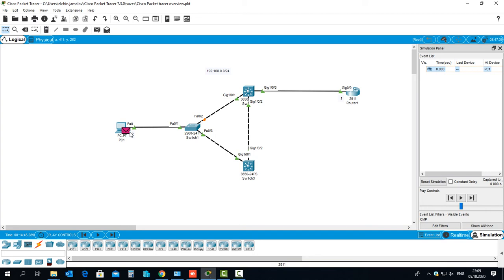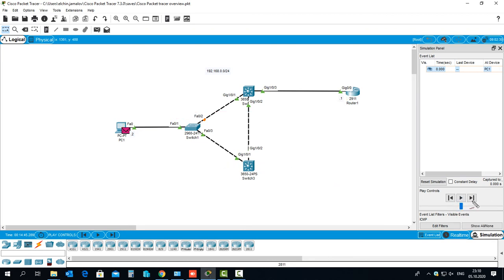So my envelope is ready. And what I can do now, I can press play. If I press play, the system will send an ICMP, I mean ping request, which we've done before, from this device to this device automatically.